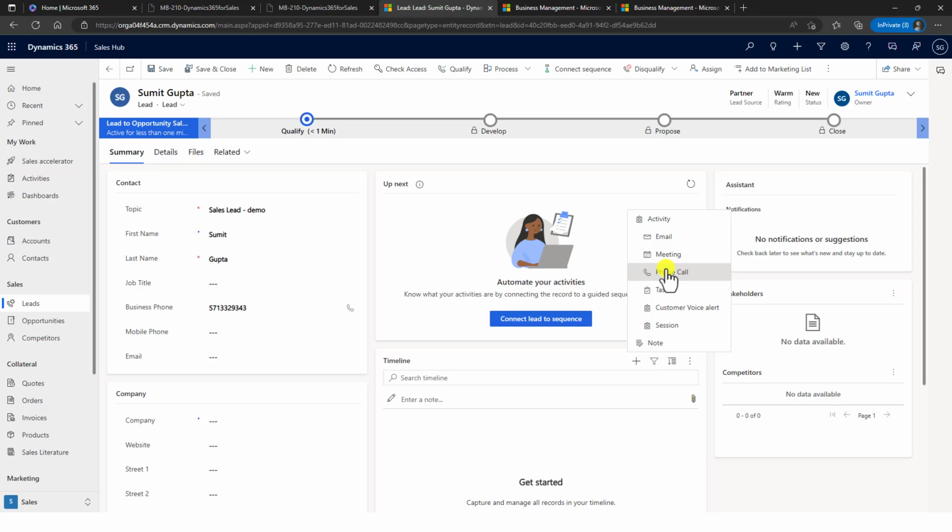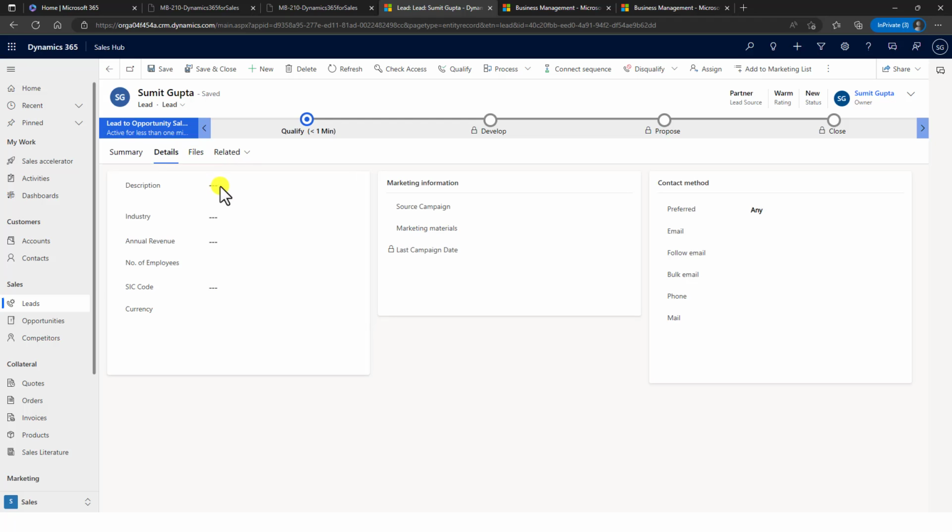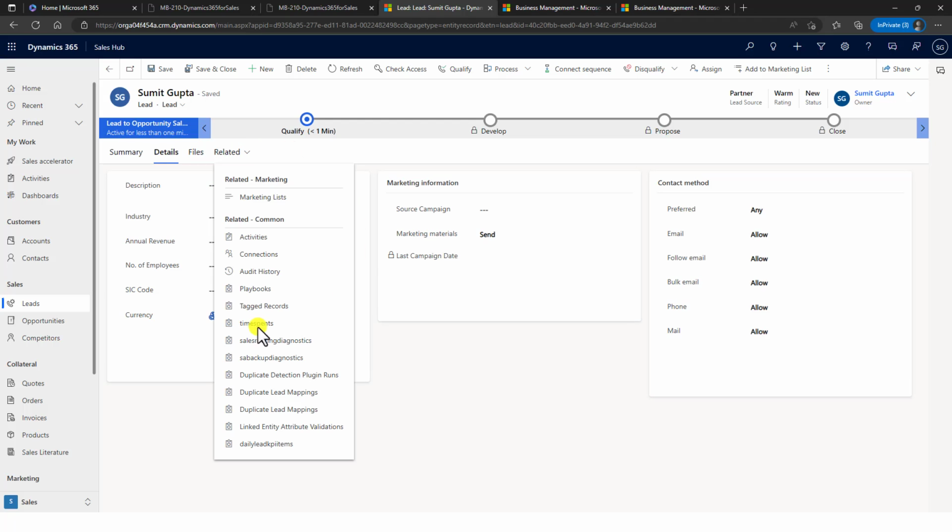And why do we do all these things in here? So that, let's say today I am working with this lead, tomorrow Mr. X would be working on it. So he gets an overview of everything, like what exactly the status of the lead is. Now post our discussion, let's say everything is good, what Mr. Sumit is expecting from us, we do offer that from our organization. We can definitely fill in more details, we can integrate it with SharePoint and other stuff around. And all these things are configurable in there.